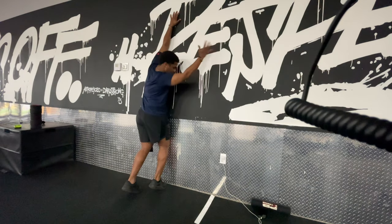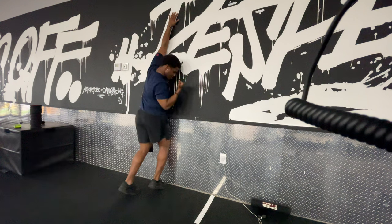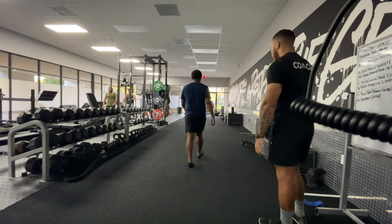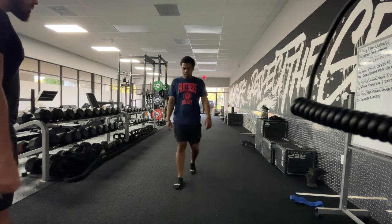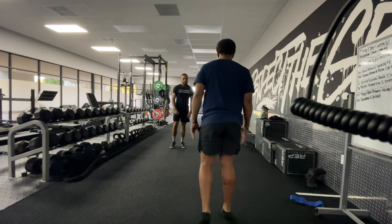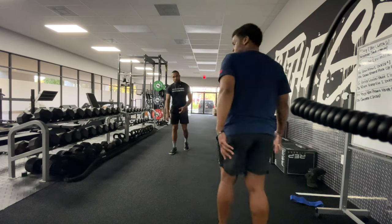Yep. Bring that back foot back, the rear foot. Yep. There you go. So just give me a basic walk down and back. Just how you usually walk. All right. So starting an early gait. Yep. Cool. Now we're going to go heel toe.